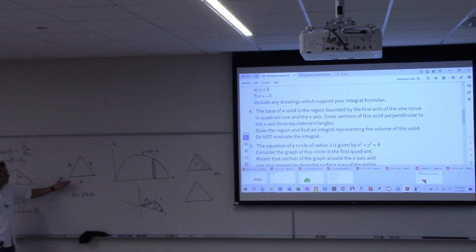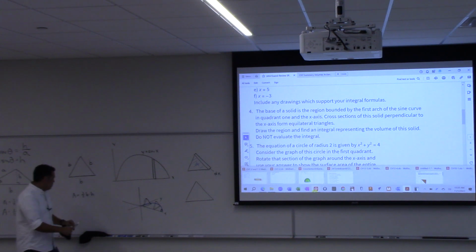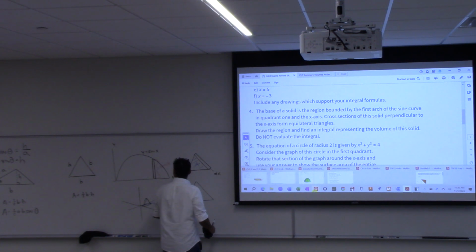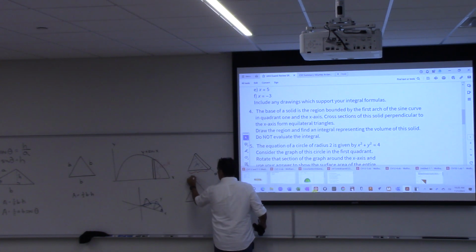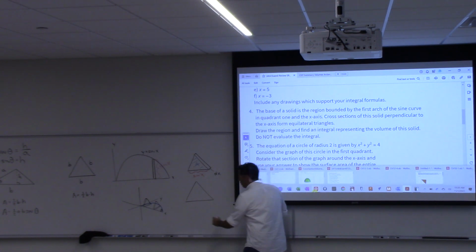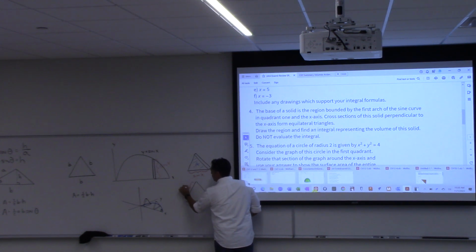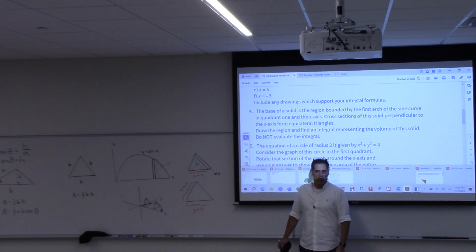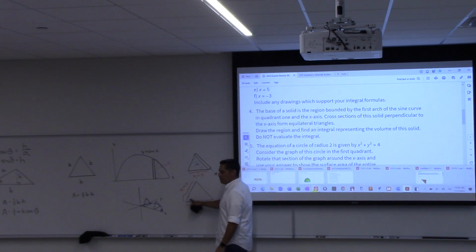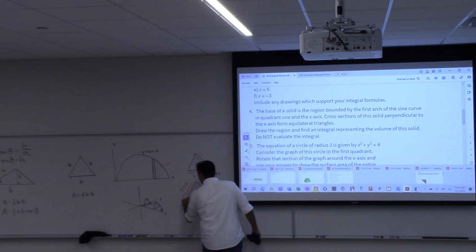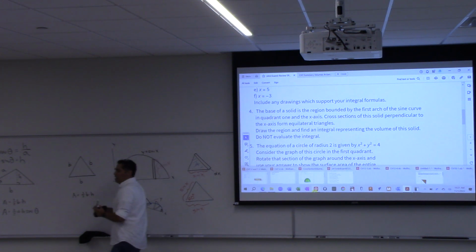So if we go back to this, we know this side, don't we? We said the distance from here to here is sine x, right? And that's the bottom of our triangle. So we know that this is sine x, right? But since it's equilateral, so is this. So do we know two sides of a triangle? Do we know the angle between them? It's equilateral. So it has to be 60 degrees, right? So this formula is really nice when you have equilateral triangles because all you then need to know are the two sides, which are also the same, equilateral, right?